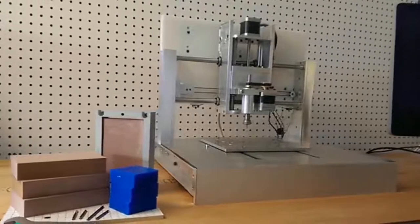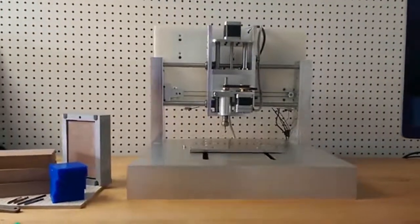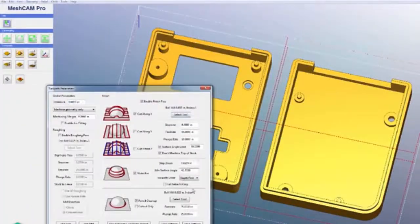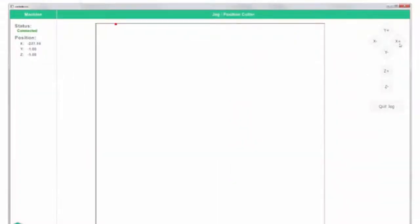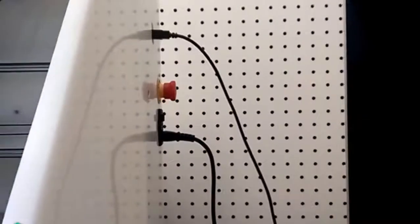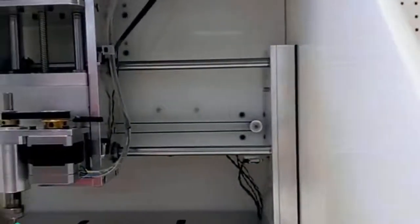We designed the Nomad with a rigid aluminum frame, giving you parts that are more accurate and machined quicker than a hobby grade machine. We include Carbide Motion, our motion controller, and MeshCam, the CAM software that generates the G-code for the Nomad. The Nomad connects to your computer through USB, and both MeshCam and Carbide Motion work on Mac and Windows. The Nomad also comes with spare cutters and enough material to get you started.